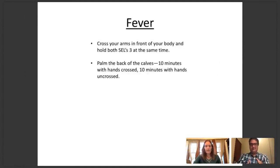So for fever, you want to cross your arms in front of your body and hold both Safety Energy Locks 3 at the same time. It's going to look like this. You basically want to get right back here at the top of the shoulder blade, between the top of the shoulder blade and the spine.